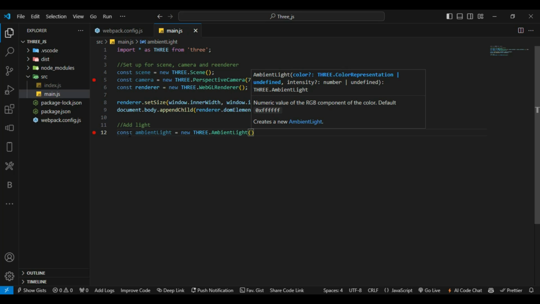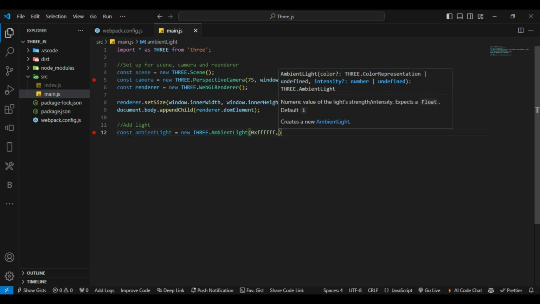Then I give the value. I could say a default value of 0xffffff, then 0.5. What I'm doing here is creating a soft white light.